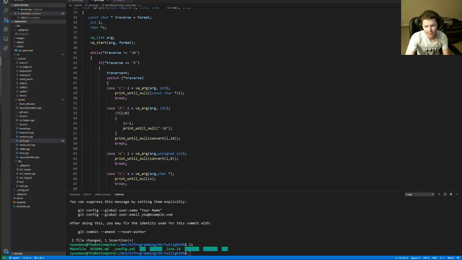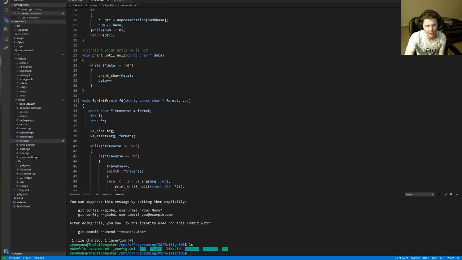I mean, it'd be easier if I had something that just concatenated strings together at null, maybe. So if this print until null just concatenated them at nulls, then I wouldn't have to do this in here.